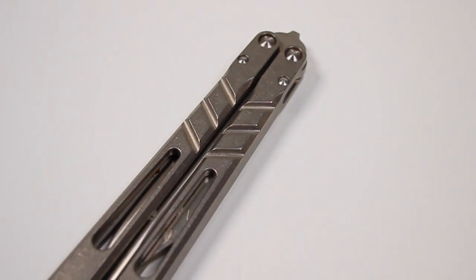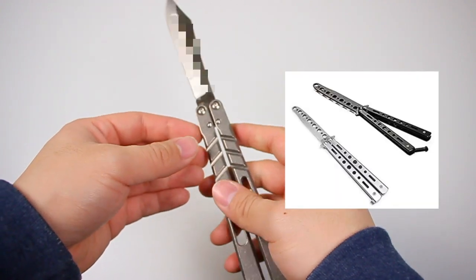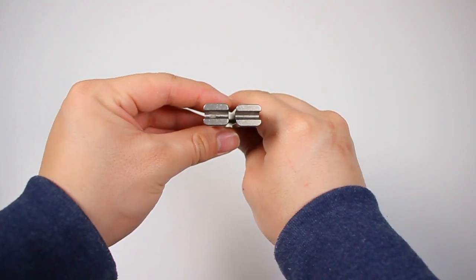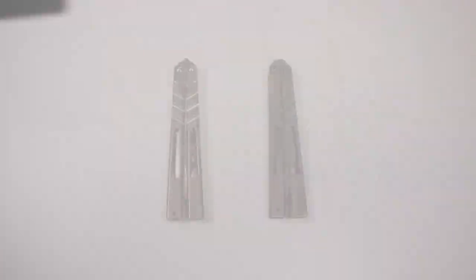The clone is alright. In hand, it feels smooth and gives a nice click when flipped, but the smooth, thin handles have a similar feel to an Amazon trainer balisong, which kind of makes it feel cheap. The balance is a little off and it stands to be more blade-biased, which can throw off flipping. It's a shame that it is a clone. Honestly, if this had a different design and didn't call itself a Chab, it would have been able to stand on its own in the community. But since it's a clone, it just loses all of its credibility.